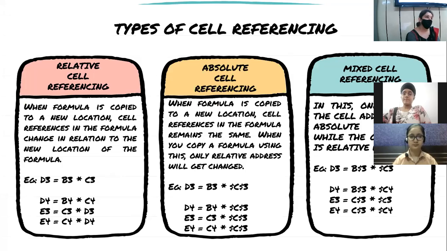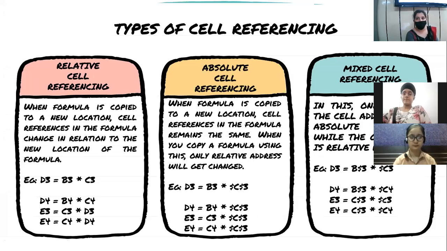Next, you remember in the last lecture we discussed the types of cell referencing. I gave you some examples also. So 3 types of referencing are there: relative, absolute, mixed. And I told you in relative cell addressing, what will happen to the content on copying? The content will get changed. When you copy the formula into a new cell, the content of the cell will get changed with respect to the reference we are referring, because it is relative in nature.